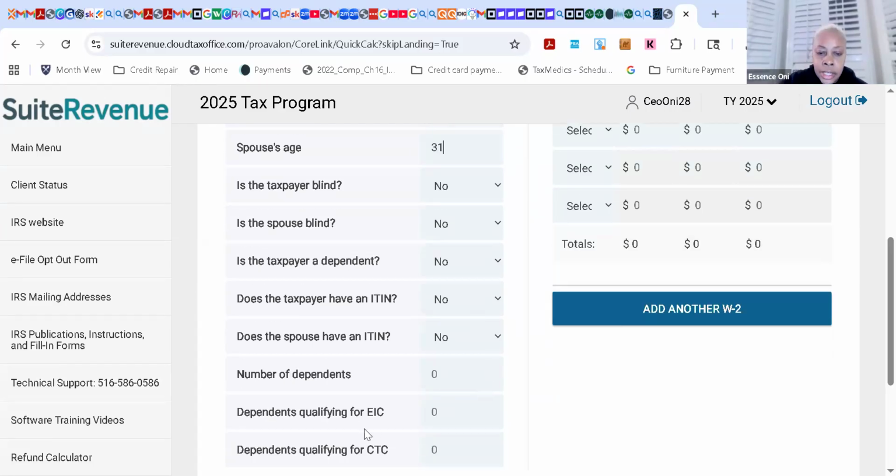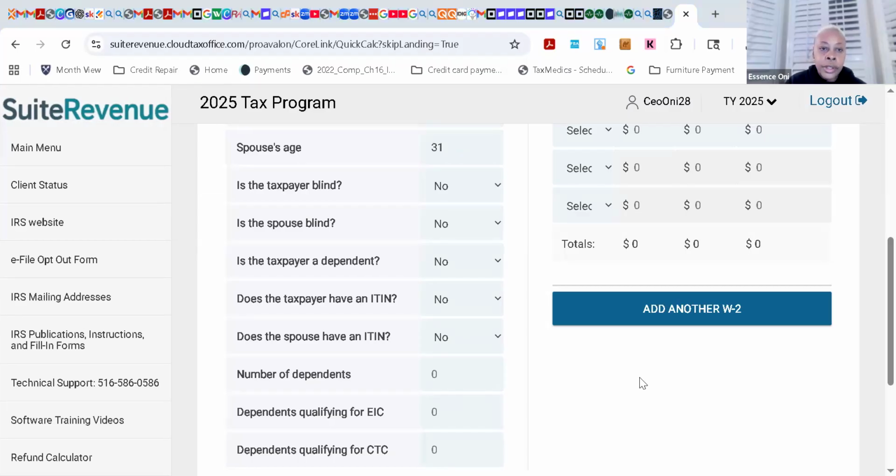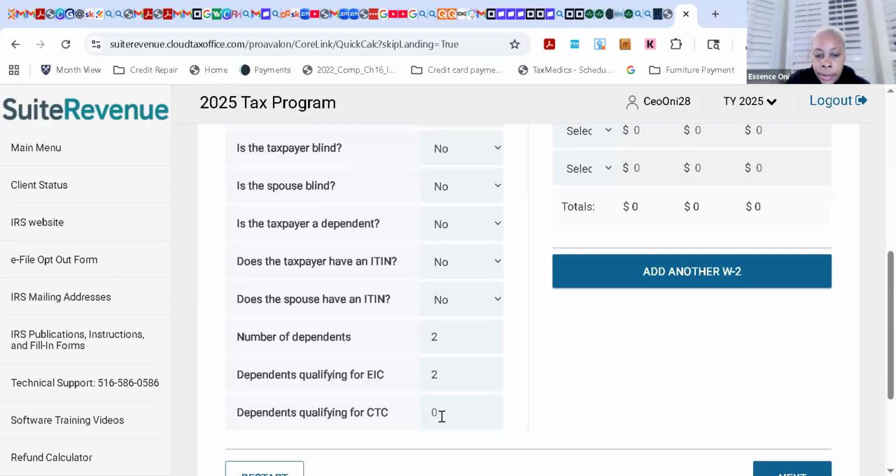Number of dependents? Are we making the married filing jointly with dependents? Let me see what y'all say. Okay, yes. Let's give them 2 dependents. Number of dependents for earned income credit.